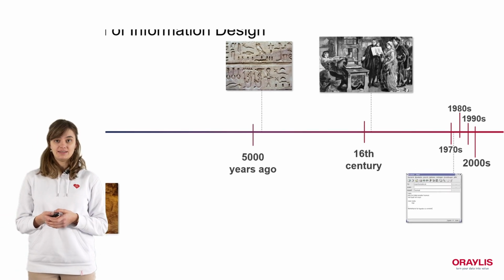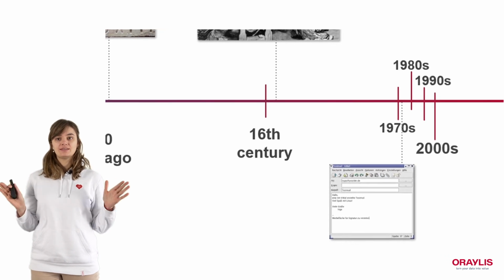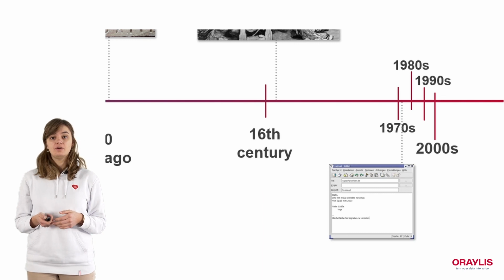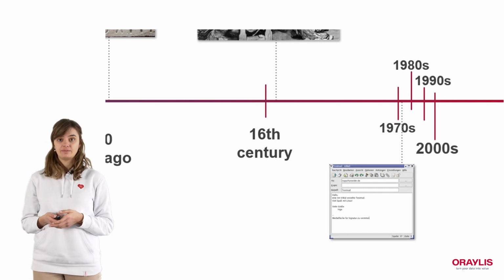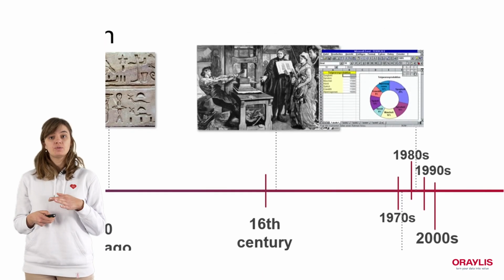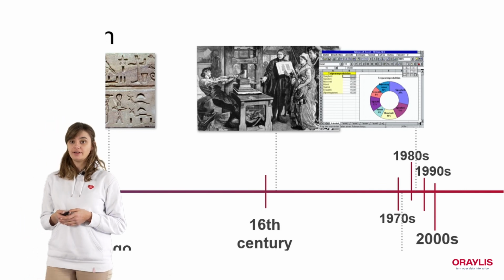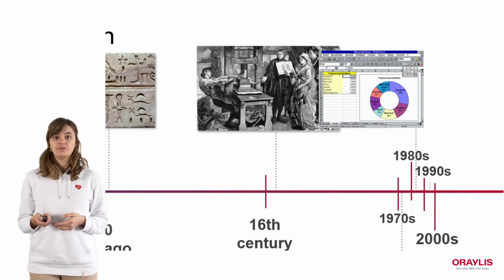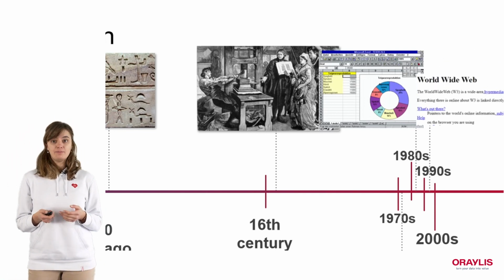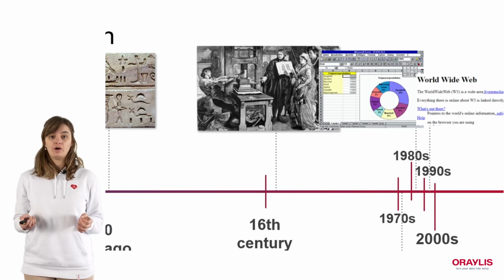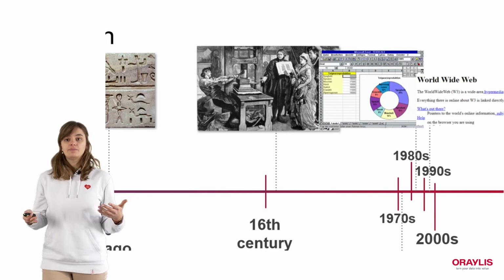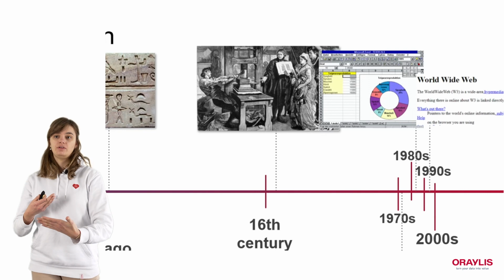600 years later, in 1979, we face another big step in information design. The first email was written. Here we start writing information on a digital surface. In 1985, Excel was launched, and this was also a huge step for the visualization of numerical data. In the beginning of the 1990s, the first website was launched, and as you can see, the website is very basic and no rocket science. But this was the first time people started using dynamic links to get further into the website's content.